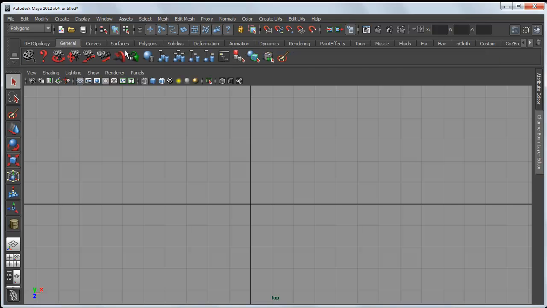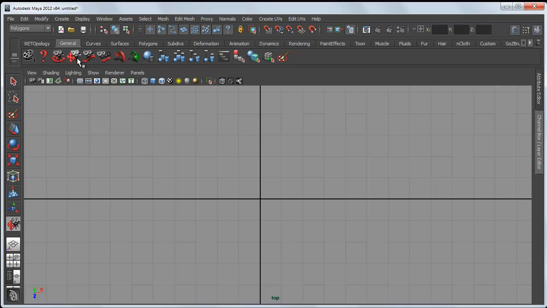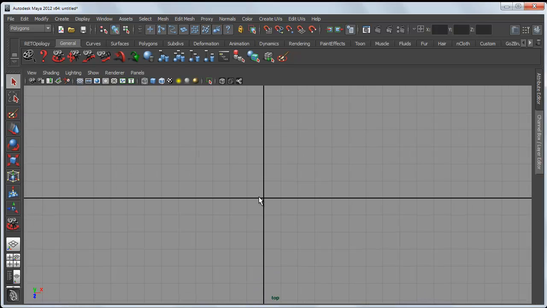So I would tend to use the track tool in here, which is easy. And as you can see, it's Alt plus left mouse button instead of Alt plus middle mouse button. So I'd need to change that. So I'm just going to go back to the arrow, which is this button here. And as you see, we can't dolly around, we can't tumble around it, but we can zoom in and out.